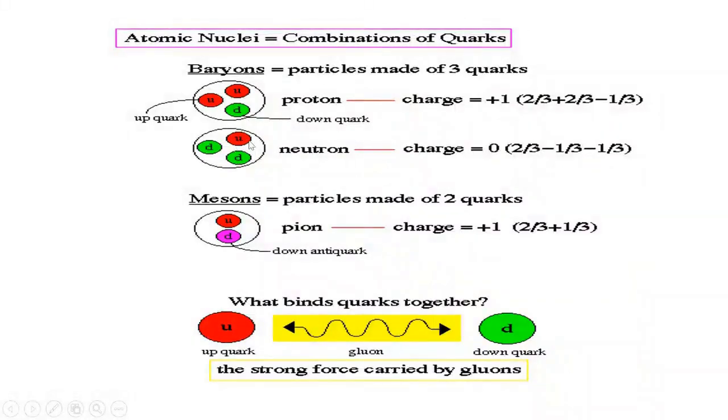We won't get too caught up in this, but I want you to understand what gives the proton a +1 charge, and what gives the neutron a 0 charge. The up quark is what gives the proton, which has 2 up quarks and 1 down quark, its charge. The down quark has a charge of 1. The up quark has a positive charge, and its charge magnitude is related to something called spinning properties. We won't delve into that, but I want you to know that the sum of the charges inside the particles within the proton is +1, and the sum of the charges inside the neutron is 0.